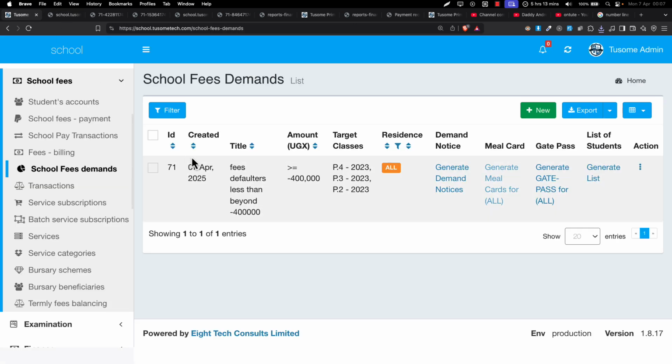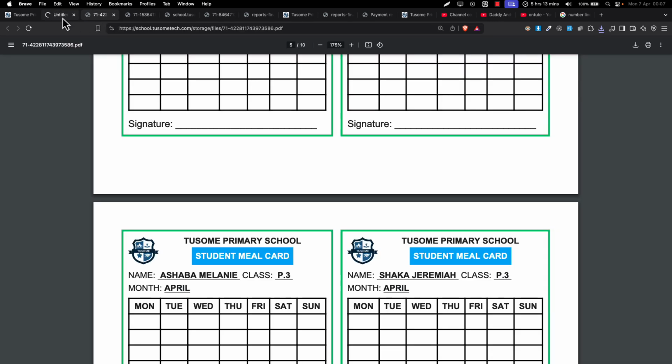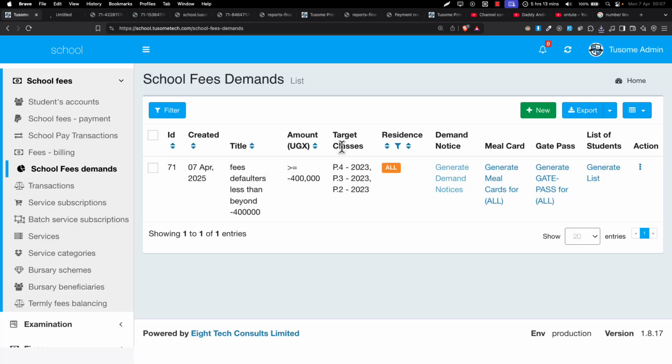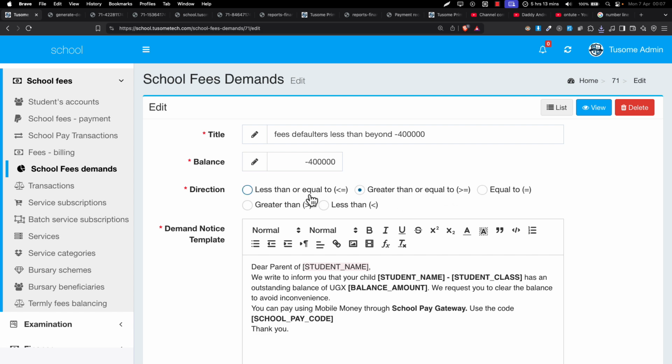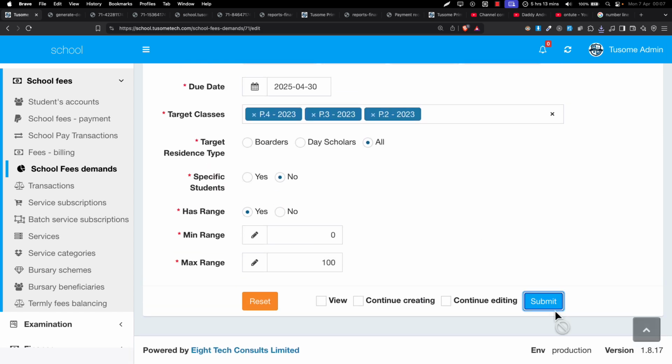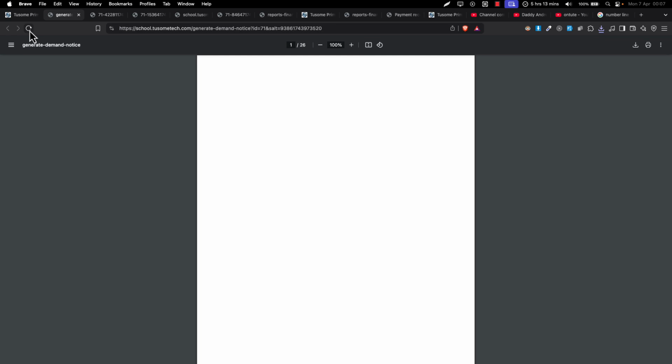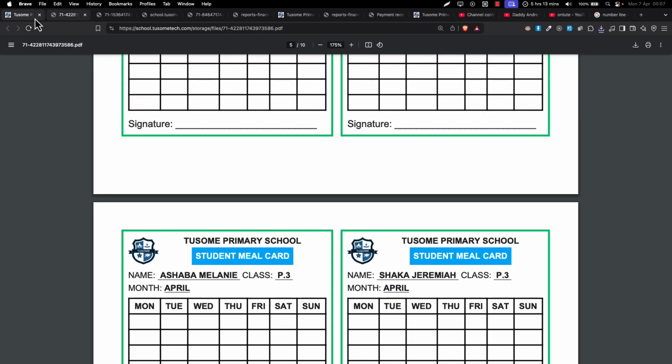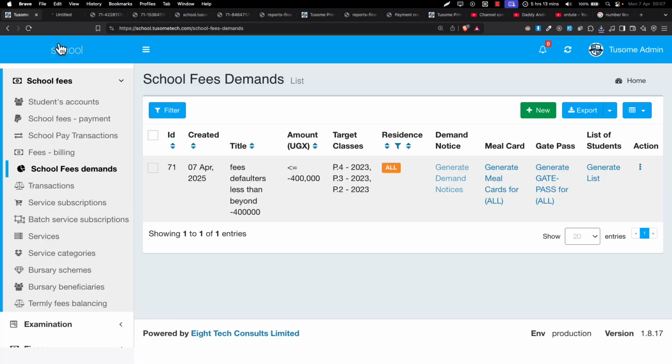Let's generate the demand notice reminding the parents to pay. Just I click there, demand notice. I think demand notice should look the other side of negative, so you should not come with bills of positive. So I can just look the other side, submit. Let me regenerate demand notice. So I just simply come and click here, generate demand notice. So please go ahead and play with this. Make sure that you understand it very, very well. It will help you. We can even send SMS. I'll show you how to do that.